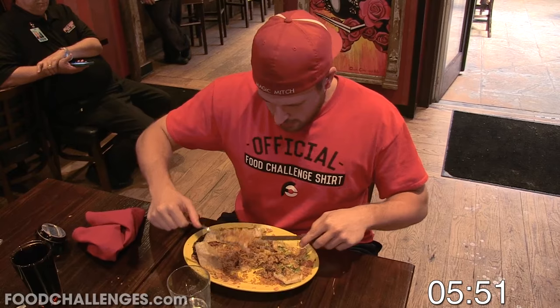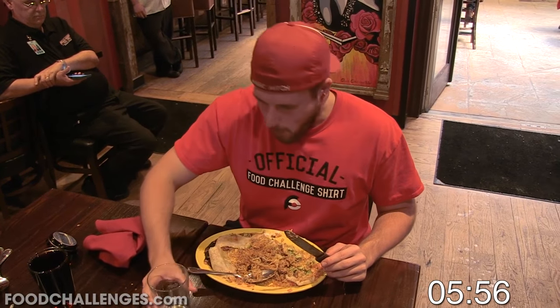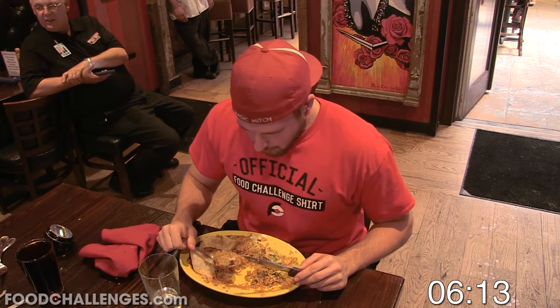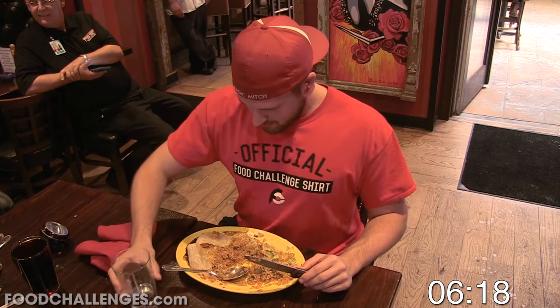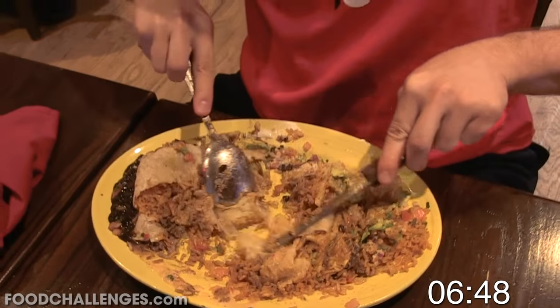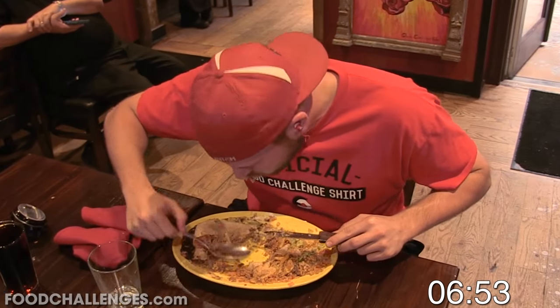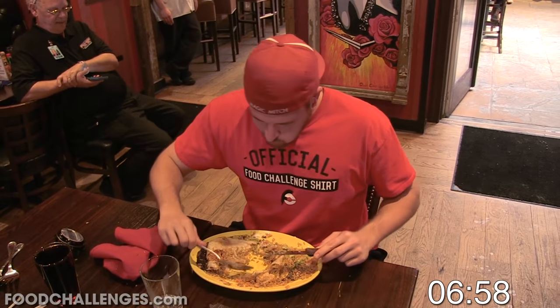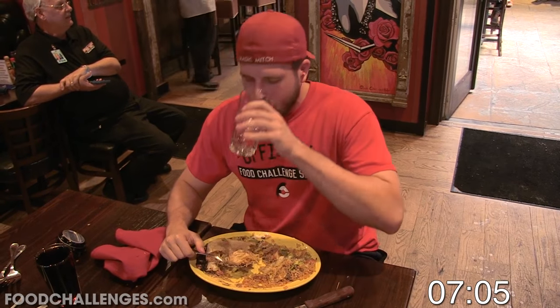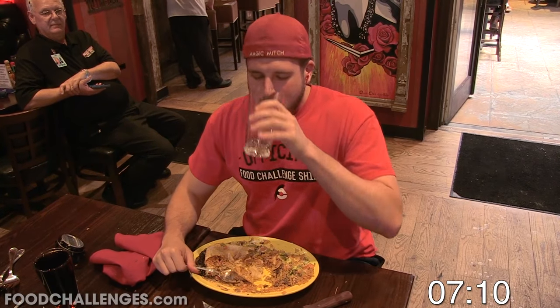As far as my thoughts go on this burrito challenge, when it comes to the structure, I'm going to give it a 4 out of 5, because first off, I do think it stands out more with the inclusion of the onion straws, avocado slices, and especially the habanero sauce, which does add a bit more of a twist to this challenge. I also think the 25 minute time limit is a decent amount of time for a burrito of this size, even with the spice, because less time will be spent chewing, and completing this challenge relies more on whether you have the stomach space. And of course, it has that gold standard for completing the challenge, which is the free meal, shirt, and your picture up on the wall of fame, which is always great to see.